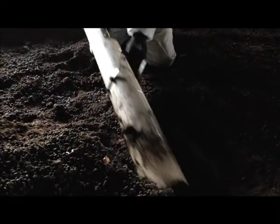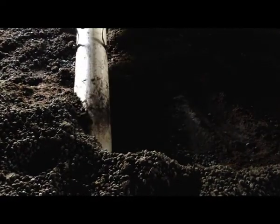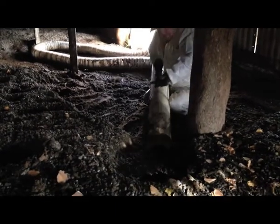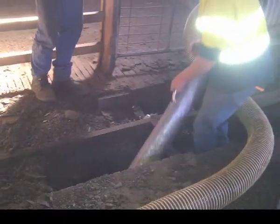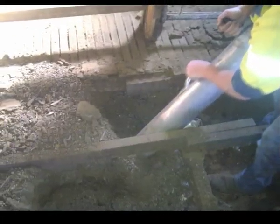We are able to apply the machine in any shearing shed, no matter how far off the ground it is or how short it is, unless it has been used as storage for sheep where it has been packed down. In this case we are working in a very confined area but still able to get to it.